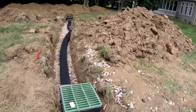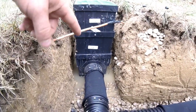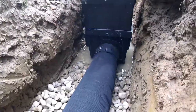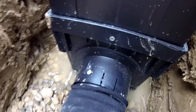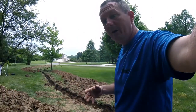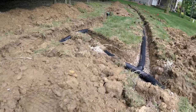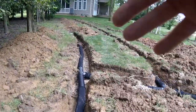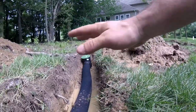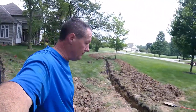You can see how the catch basin goes together — there's an elbow right here, a short piece of pipe that goes into the bottom of the catch basin, and then two risers with the grate on top. Everywhere I have a connection where pipe goes into a fitting, I put one screw in. That way, when I'm moving the pipe around and filling with gravel, nothing pops apart or comes loose. We've got a tee that runs down the other trench. This catch basin is still below grade because I haven't added three to four inches of gravel yet — after we add gravel, it'll be right up at the surface.